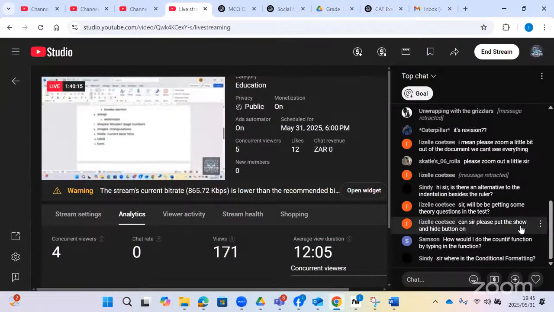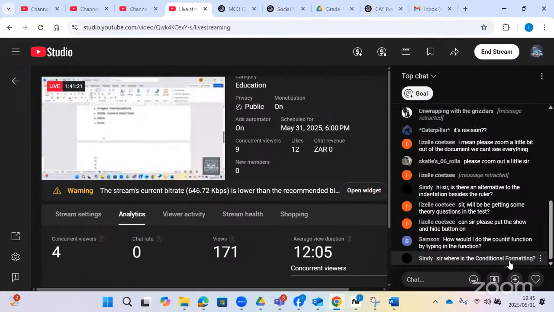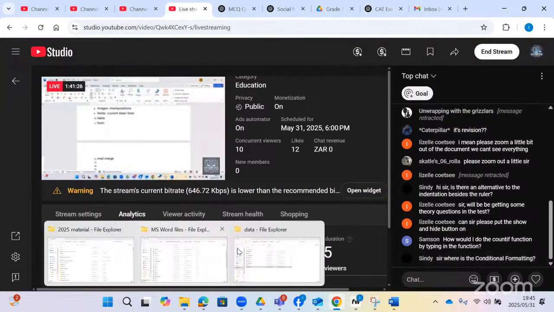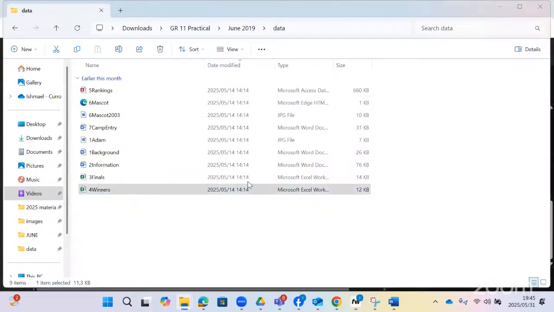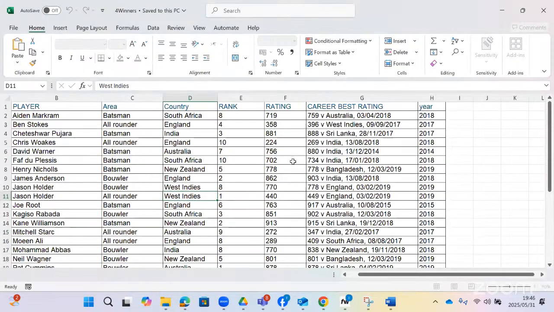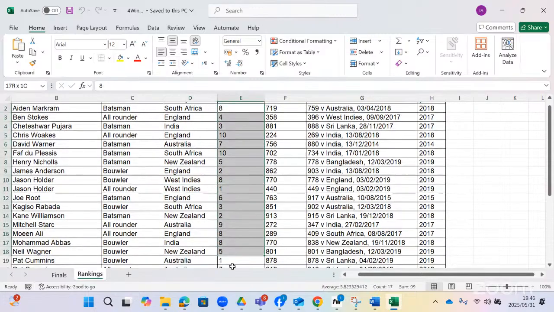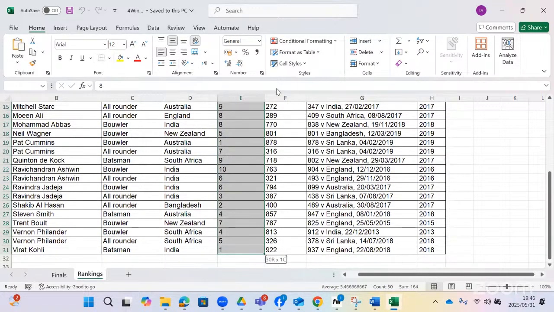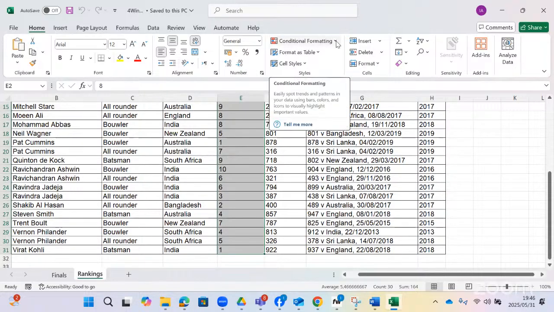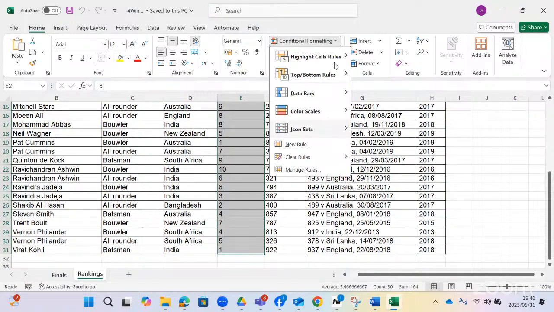Database is not a lot. So where is the conditional formatting? That's the last one that we did. The conditional formatting based on a criteria. Like I said here, let's say the question wants you to format only those ranking that are below 3. So you select conditional formatting. You can get it from the home tab. You see conditional formatting. And then you go to highlight rules.